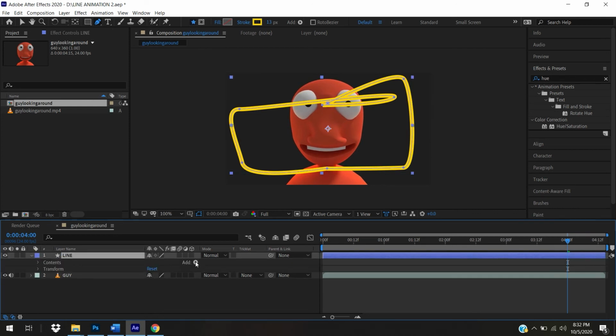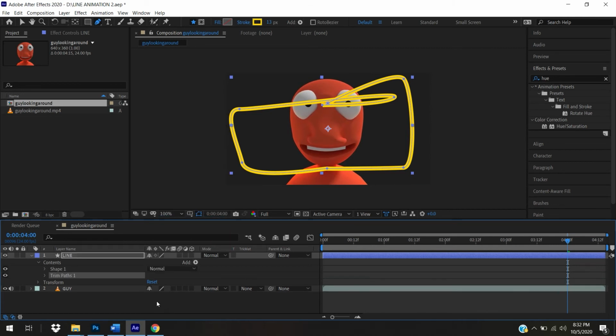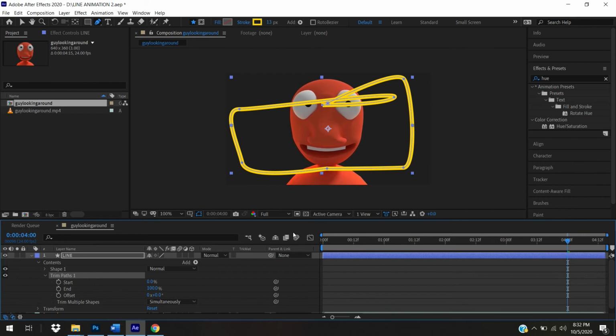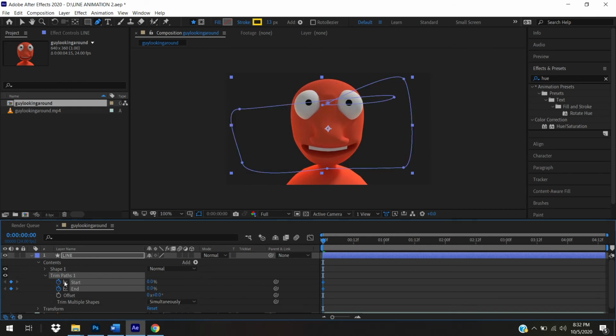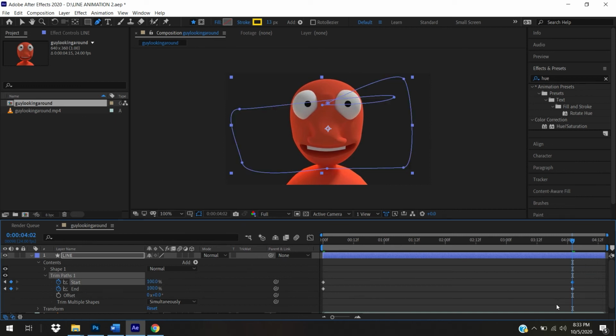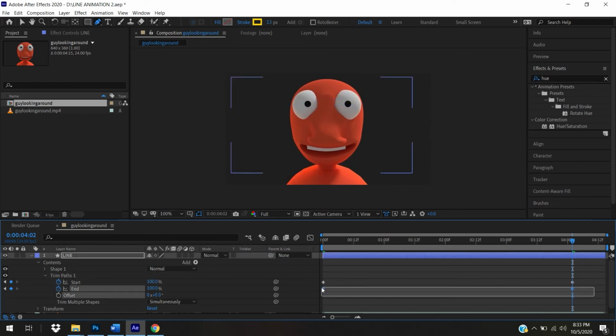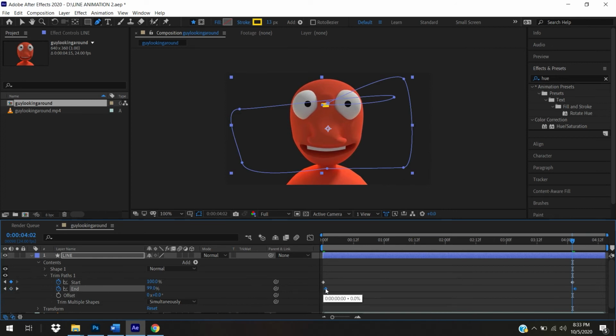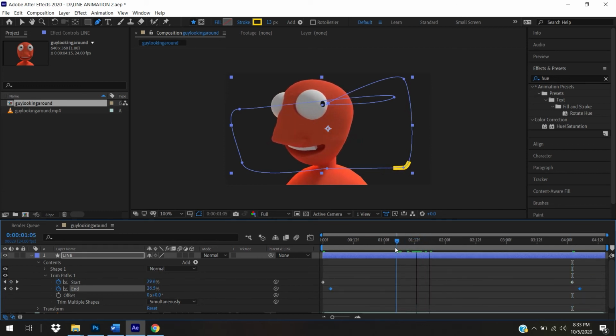And just like we did before, we can click that Add Trim Paths. And we're going to do the same thing we did before. We want to make sure our playhead is at the very beginning of our timeline, toggle on keyframes for both start and end. Turn them both to 0 initially, go to the end of the animation, or not necessarily the end of the animation, but just until his eyes point forward. There's a little bit more time there. Afterwards, set them both to 100 and 100. And then we're going to select the bottom 2 keyframes, both keyframes for the end property. Click and drag until our line is as long as we want it to be.